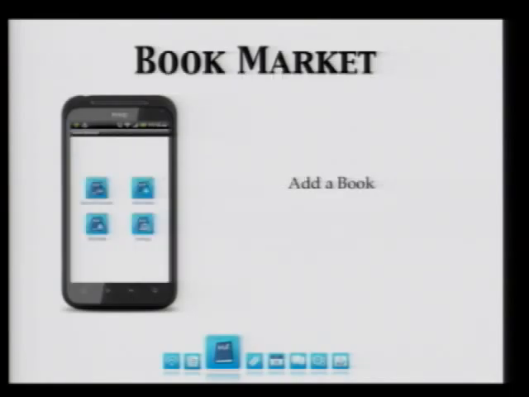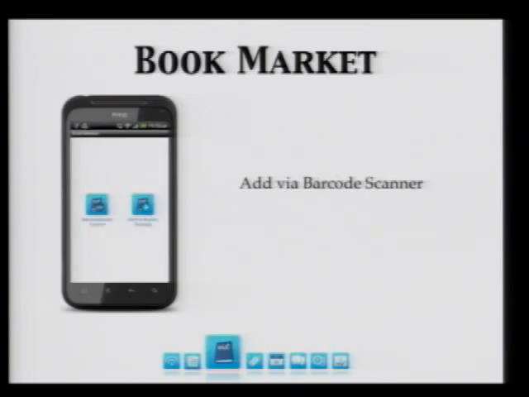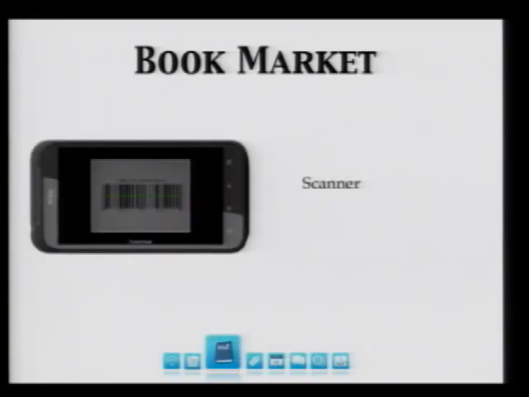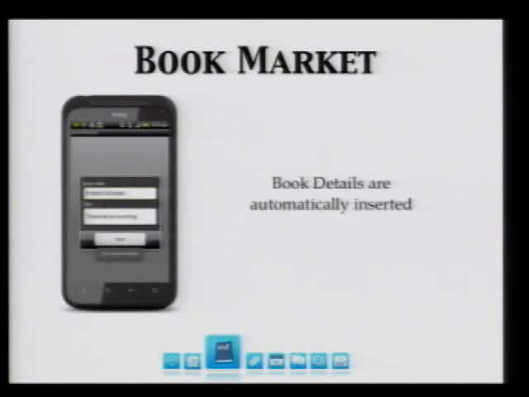The other thing is to add a book to sell. Basically, we introduce something known as an add via barcode scanner, whereby all you have to do is scan the ISBN at the back of the book, and then it will return the book title and the book ISBN inside the dialog, so that you don't have to manually type it in. This is especially helpful if a book has, say, 5 authors, where you would have to manually type in all their names as well.